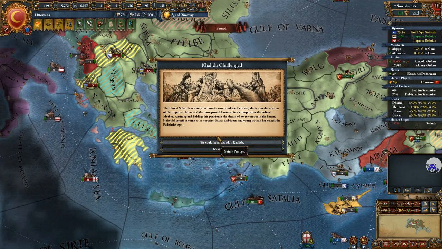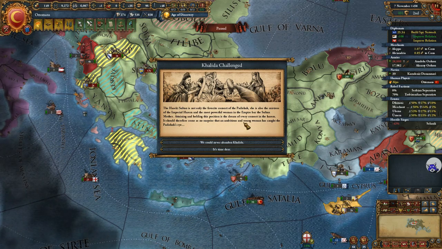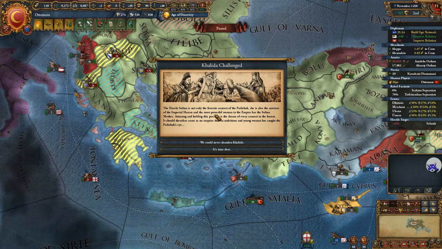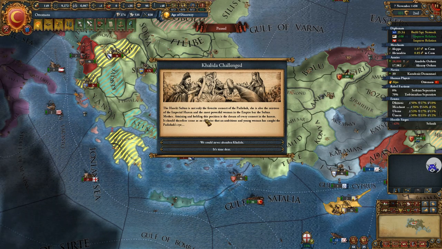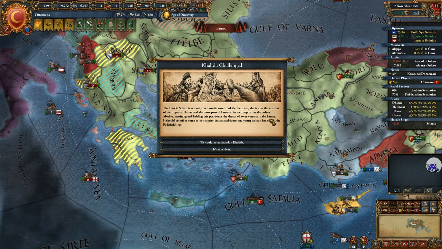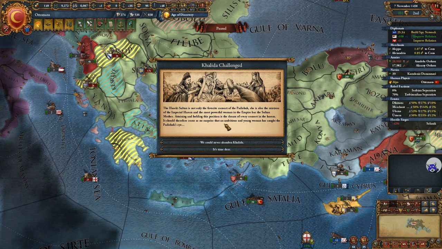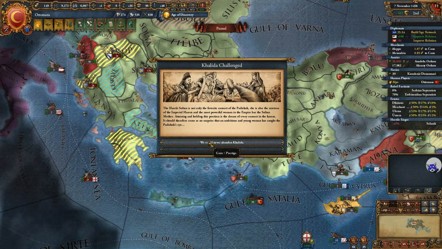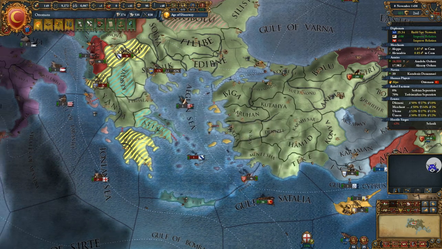Collide challenged. The Hasaki Sultan is not only the favorite consort of the Padishah, she's also the mistress of the Imperial Harem and the most powerful woman in the Empire, bar the Sultan Mother. Attending and holding this position is a dream of every consort in the Harem. It should therefore come as no surprise that an ambitious and young woman has caught the Padishah's eye.